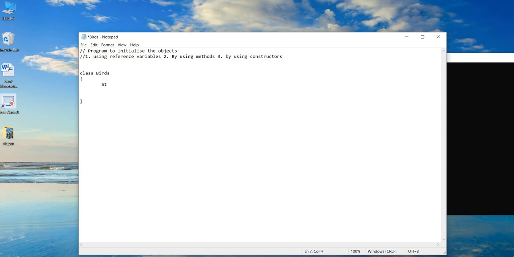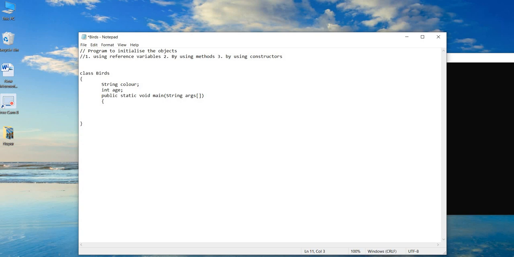So we will take two different variables for it. One is String color. That means I will display the color of my object PAR and also the age of my bird PAR. For that I have declared two reference variables, color and age, and then I will write the main program: public static void main. By now it should always be in your mind that there has to be a main method, from which the actual execution of your program will start.